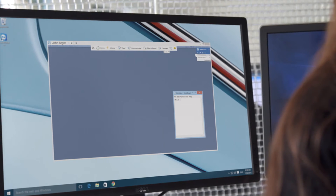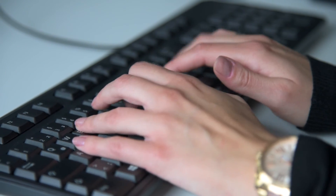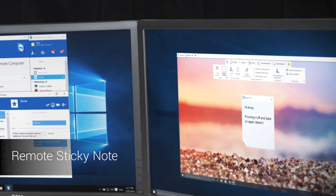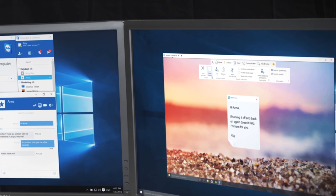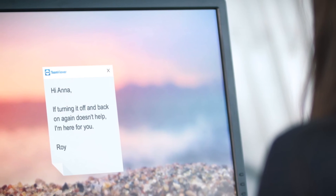We saw that a lot of supporters in their session, when they help somebody but the other person is not there at the moment, they open up Notepad or some program to just leave a quick note. We wanted to make this easier and faster and also have it look a little bit better. So now in TeamViewer, we offer the possibility to leave a TeamViewer sticky note so the supporter can just tell the customer what they've done, what might have changed on the system, and just say thank you and goodbye.